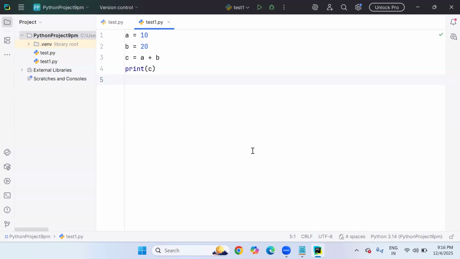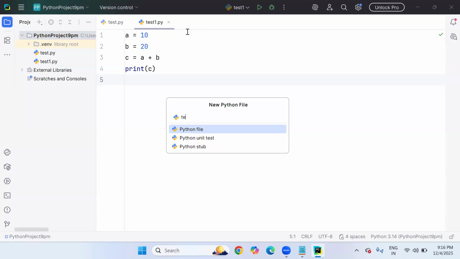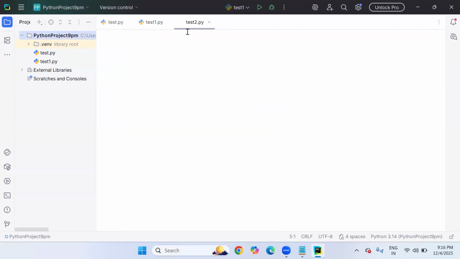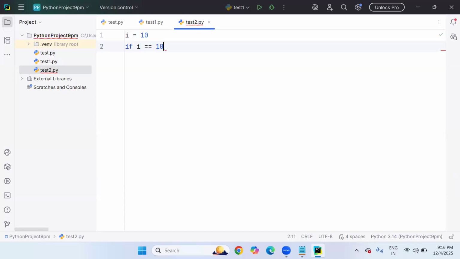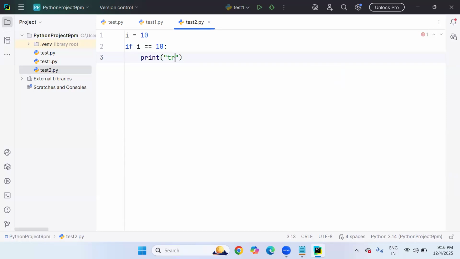So what is the advantage? You will see auto indentation levels will be there here. As a programmer, no need to think much about where I should give indentations and where not to, no need to worry. Automatically, based on your program, you can see I value 10. If I equal to 10, then as soon as I press the enter button, you can notice the cursor automatically leaves indentation. After four space indentation only, the cursor is blinking. From there, you have to write your statements. This will be good practice in reality.